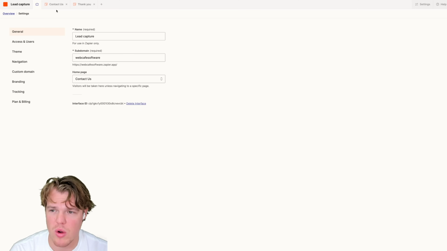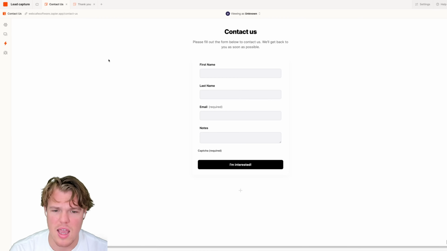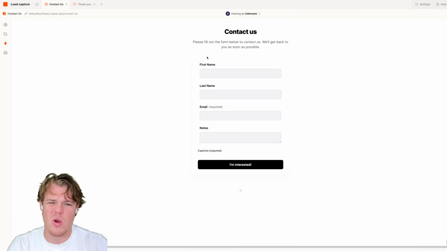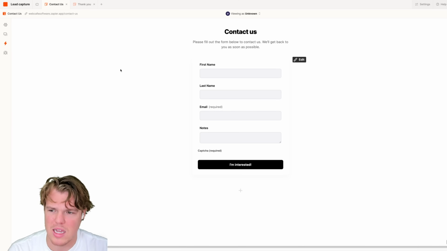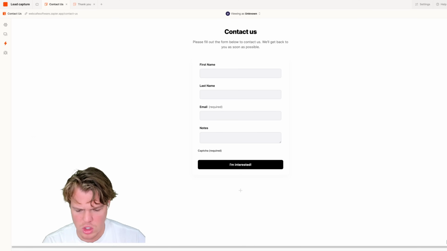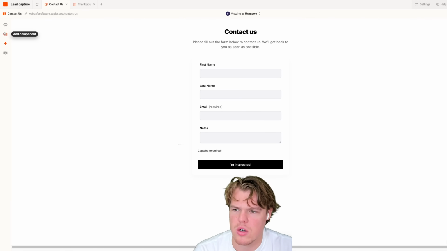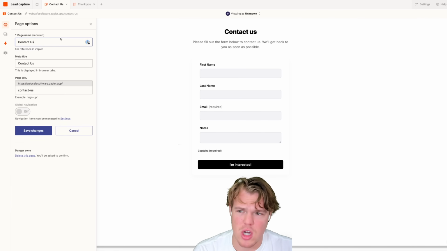So from here though, we're going to jump back over to contact, and we have our new contact page. As you see here, you can change it to your theme and the UI that you choose to have. So let's go ahead and really walk through everything that you may want to add to this landing page. I'm going to jump over to the middle here because we're going to explore the sidebar over here. So first off, we got page options here.